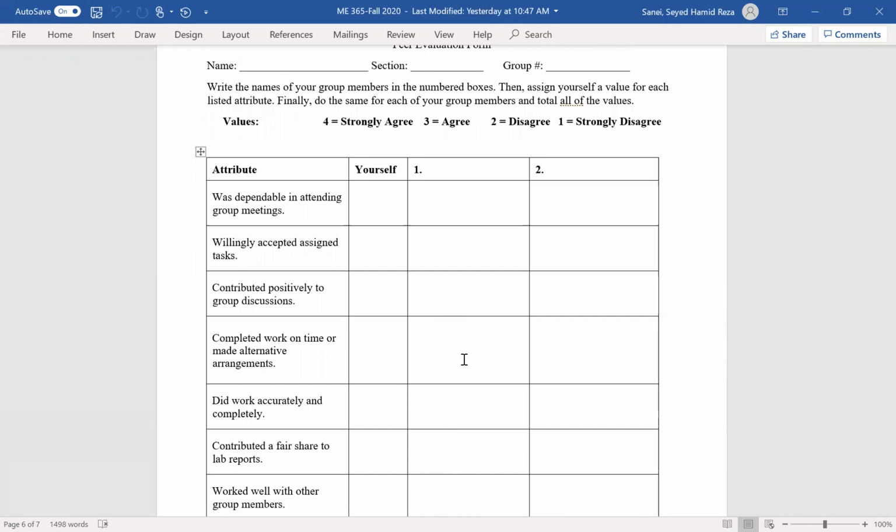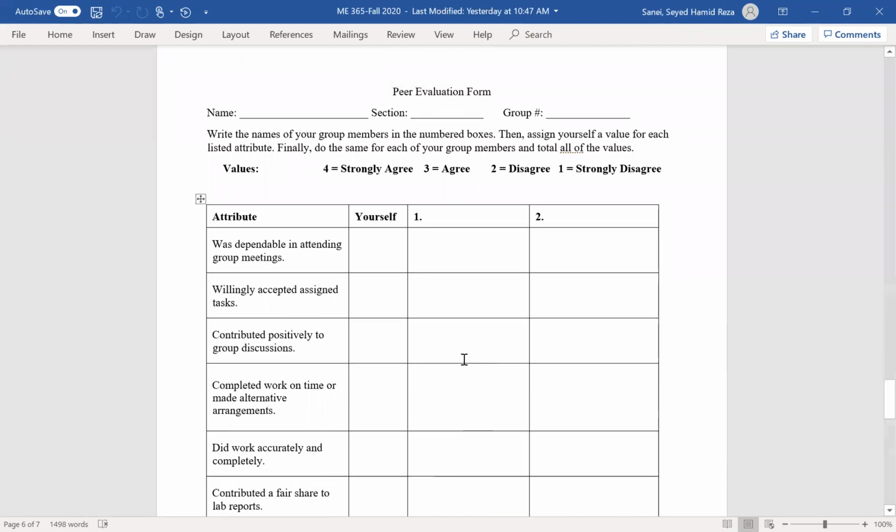You have the option of firing your teammate. That's right, you could fire your teammate, and then I would assign them an individual project. Teamwork is very important. It's not easy, I mean, at any level, whether you go to a task force, whether you go to academia, you have to work and deal with other people.